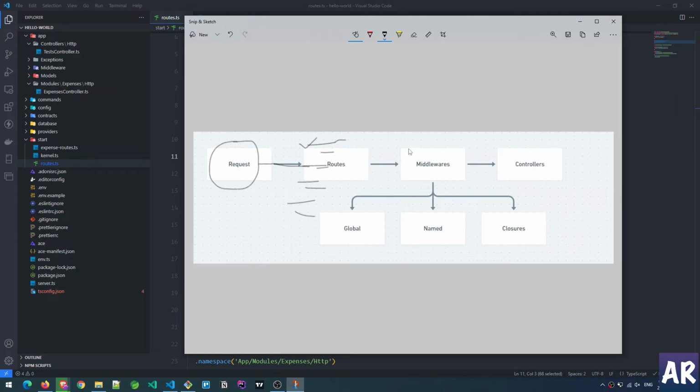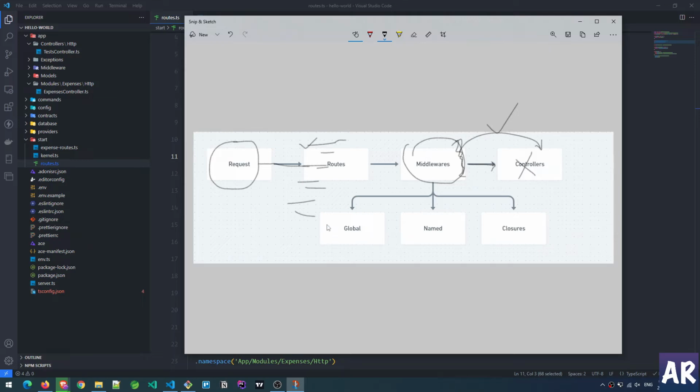That's where you can add all kinds of business logic into your middlewares, so that if something goes wrong in here, if the request is not what you expected, the controller never gets called. If the middleware passes, only then the request goes to the controller. If it doesn't, then we don't do anything.